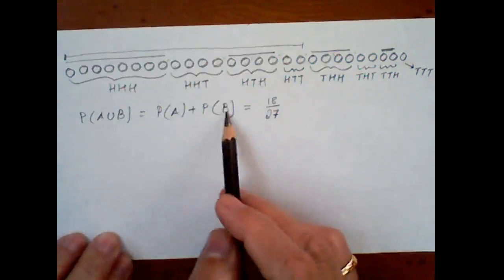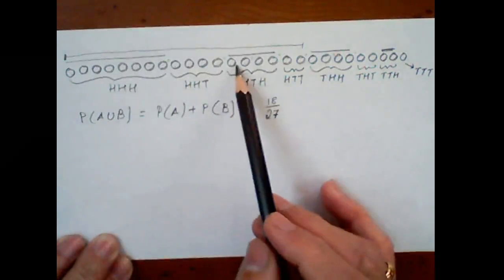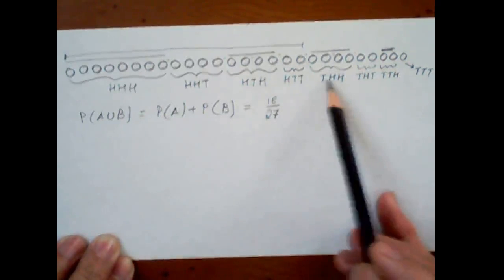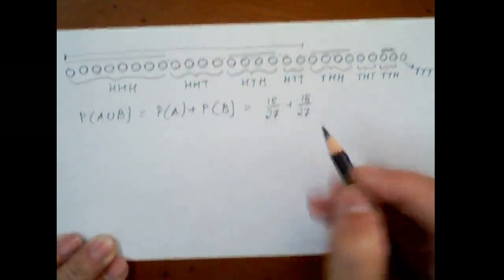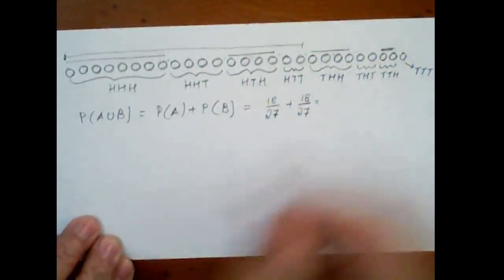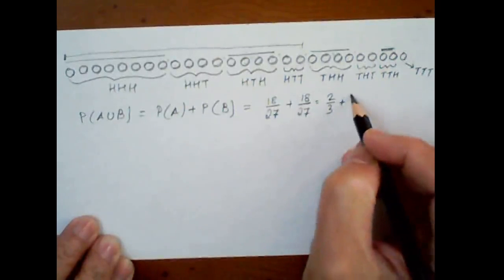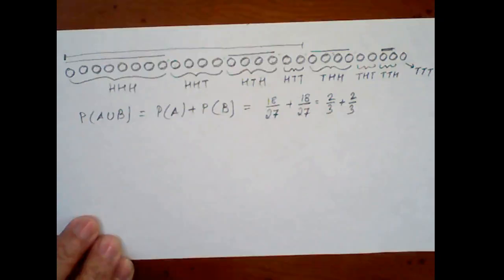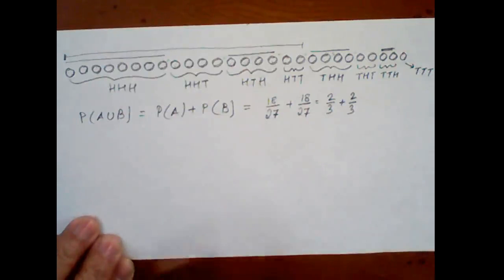Now for the event B, how many circles have we considered? These 8 plus these 4, okay, which means 12, 13, 14, 15, 16, 17, 18, plus 18 by 27. And that is why we had 2/3 plus 2/3. Now this is the same thing that we had gotten in the previous calculation, right? But then we also know that there is a problem. Now let me tell you where the problem is.